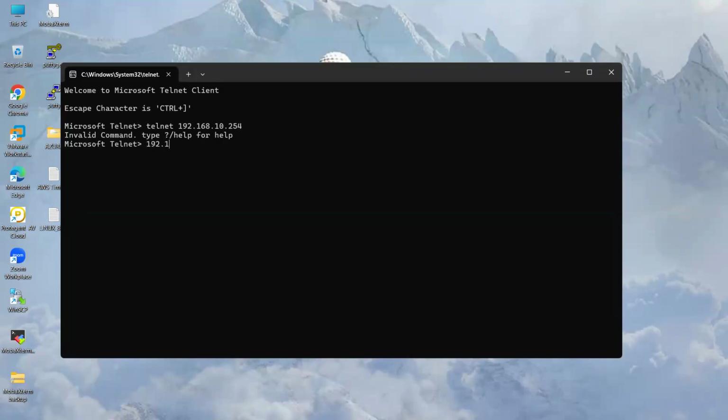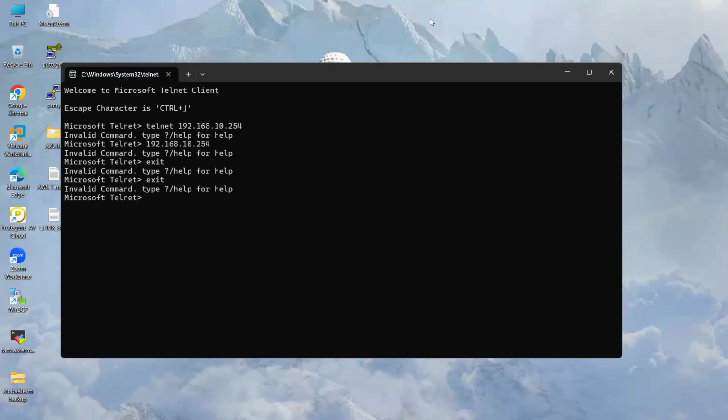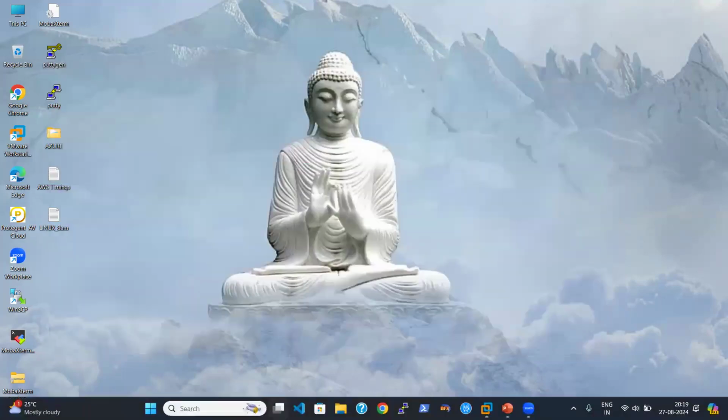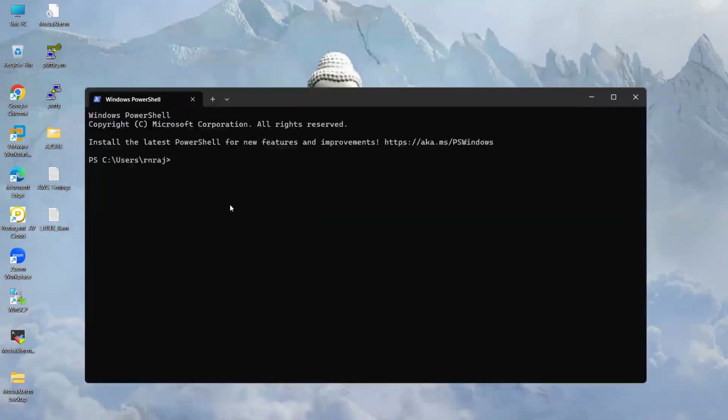I think we can directly use the telnet command. So just open PowerShell and run the command telnet 192.168.10.254.